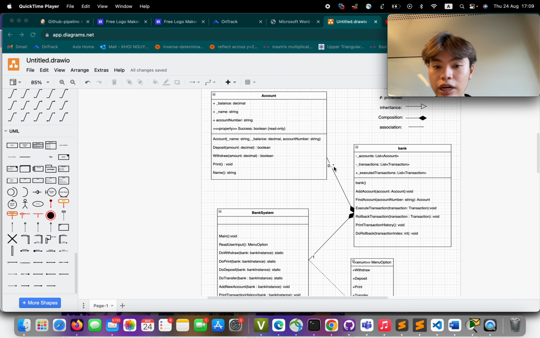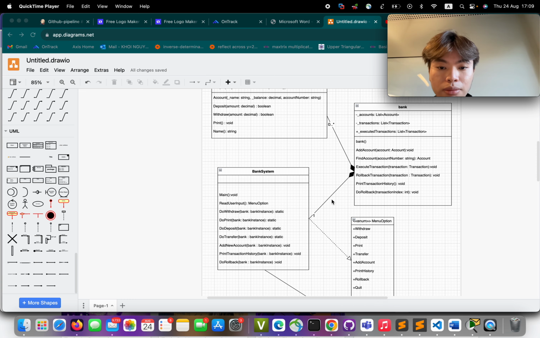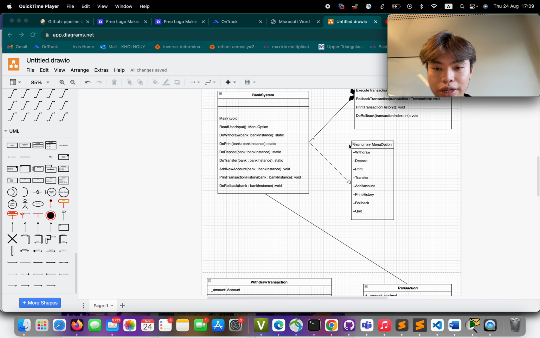And zero dot dot asterisk is telling that we can have one account or maybe a lot of accounts, starting from zero to infinite. And for the bank system, I'm also telling that we just have one bank system, right? So yeah, and I also created this one, which shows the thing we implemented.